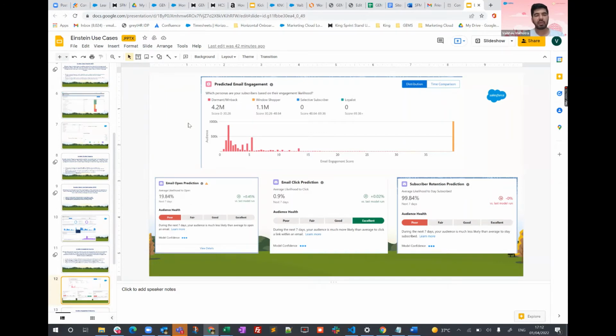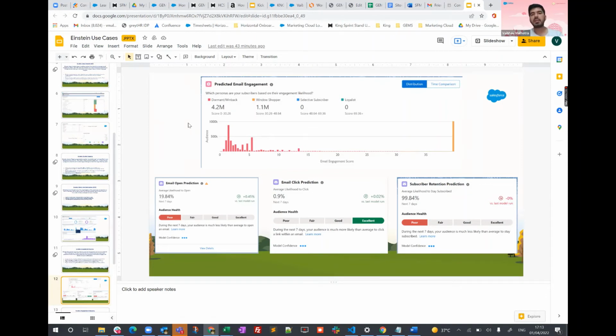Similarly, we have window shoppers. These are the people with a high open rate. So if you send them the email, they will open your email, but they are unlikely to make a purchase. They are like, okay, if I'm liking that product, I'll buy it. But most likely, I know what is there in the email, and I'm never going to engage in those emails. I'll open it, but I'll never purchase.